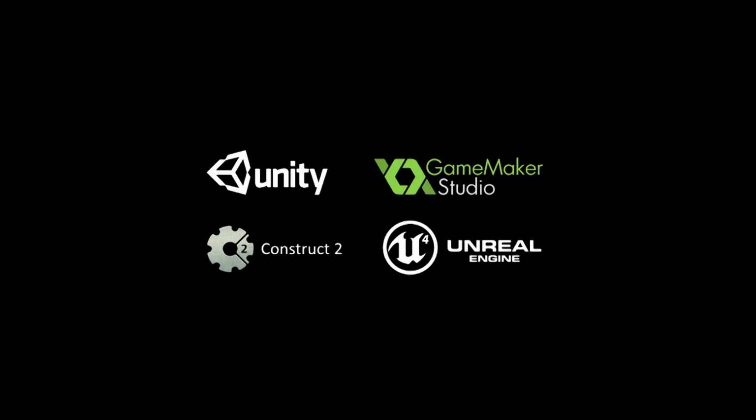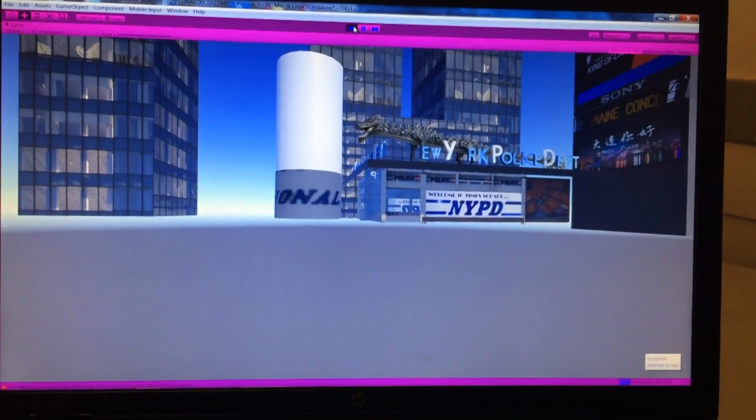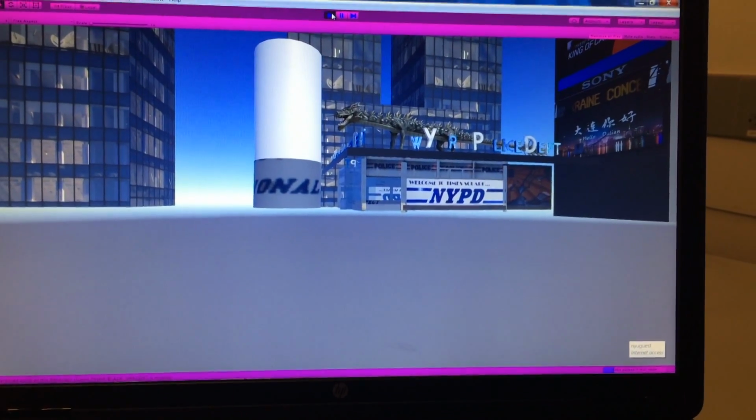The most important bridge to VR is a game engine, such as Unity or Unreal Engine. With the game engine, you add interactivity to your new world, and according to Powell, in this new reality, interactivity is the key to bringing VR to life. Because no one just wants to see a box, a cube, sitting still in a headset. It's not interesting, right? You want to be able to spin the box. You want to be able to touch the box. You want to be able to push the box. You want to be able to grab the box and throw it, right? So you have to do all that programming within a game engine.